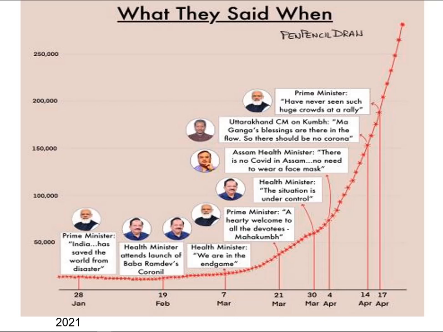This is 2021. Prime Minister declares India has saved the world from disaster. India is a savior. India has already conquered everything. India knows everything and is willing to share and all that. He was boasting away, until sometime he had to beg for vaccines and everything. Let no one unduly support him. Of course, I thought he was a nice guy and all that kind of thing.